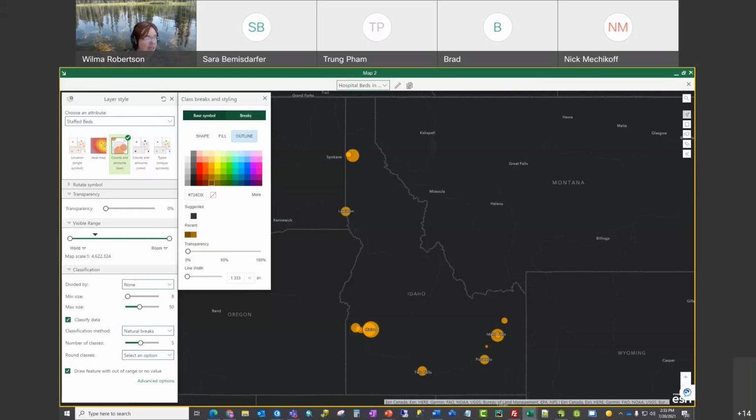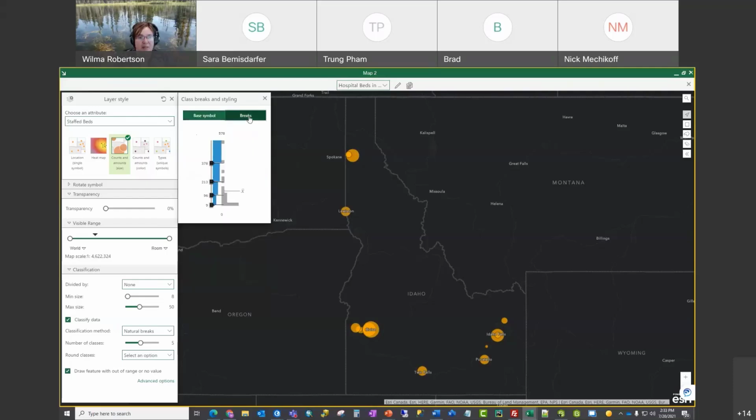The next thing I would like to change are the breaks. So let's go there next. Earlier I mentioned that in the legend, it looked like the numbers were sort of not random numbers, but not really nice round numbers. So I can go in here and actually change the 96 to 100, which I think looks a little bit better. Change the 213 to 200, and maybe the 374 to 400. Just to make the legend look nicer.